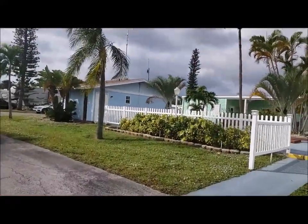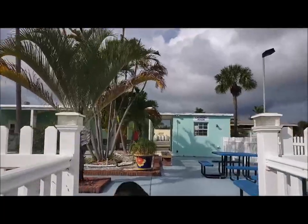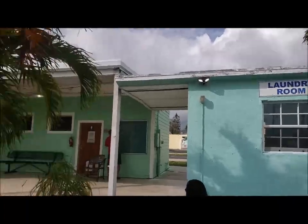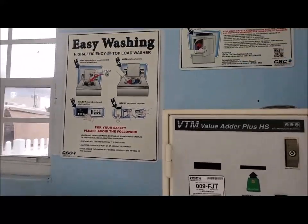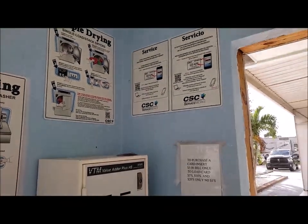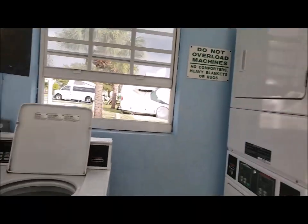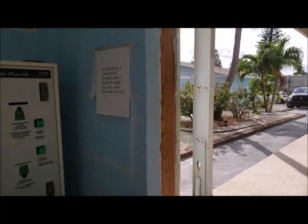We're coming up here on the laundry room and the bath house. They've got some tables out, just a sitting area where you can sit while you're doing your laundry. There's the value card — you use your card to come in, and you can actually do it on your cell phone now, which is very convenient. You can add money right there on your cell phone or use the card either way. They've got four washers and dryers over here as well.